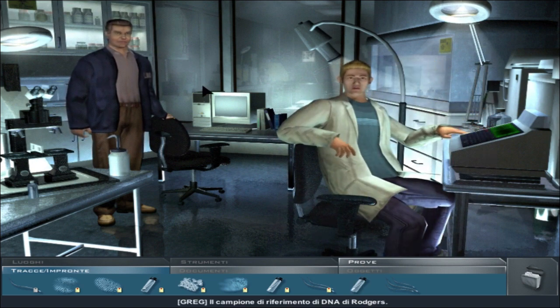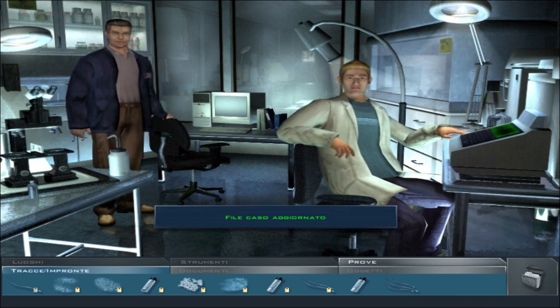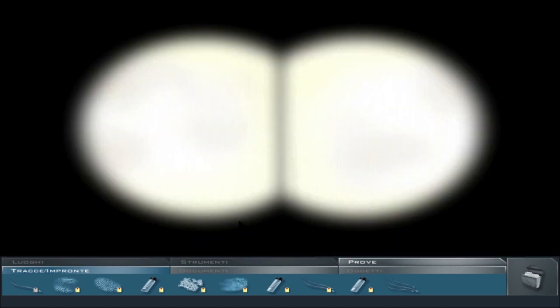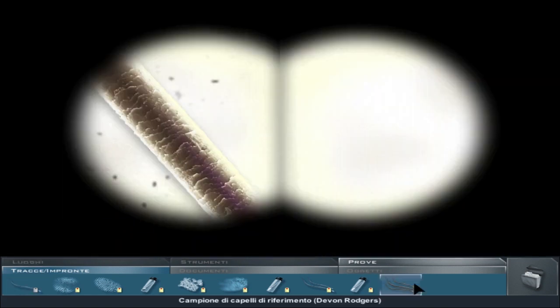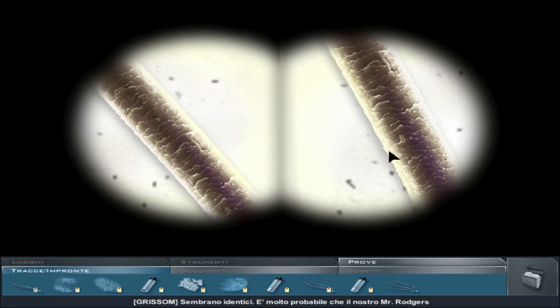The DNA reference sample from Rogers, but the real story unfolds when I compare it against another sample. So I did a comparison. Tested the sink swab DNA with Rogers' sample. No luck. I guess that wasn't his blood in the sink. Now, I thought a comparison between the Rogers blood DNA and the skin from the fingernails would make sense. The result of my sweat and tears? Jackpot! Mr. Devin Rogers co-starred in a scrappy little show with our victim. They look identical. Strong likelihood our Mr. Rogers was in that hotel room around the time of the killing.